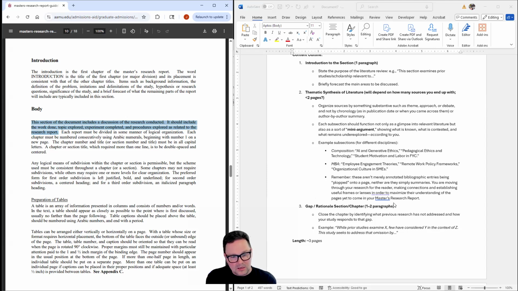You are conducting this research and embarking on this project because you recognize that there is an unresolved problem or a deficit in scholarship, and you're crafting this report in an effort to help address that gap or deficit in knowledge. So this is where you make some statements about that.